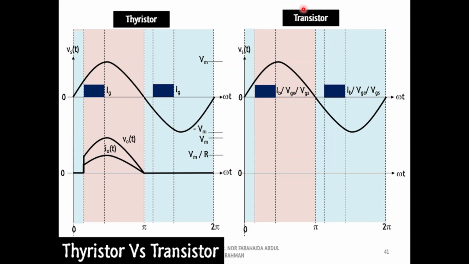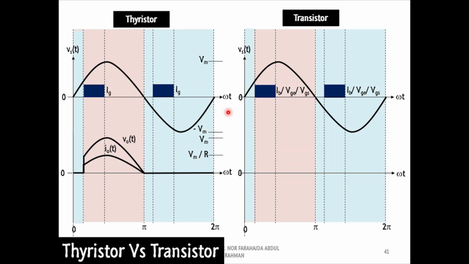In this topic, we will focus on three types of transistors, which are BJT, MOSFET, and IGBT only. Although there are many types of transistors, their basic operation is quite the same. As similar to thyristors, transistors are also controllable power switches. However, the way to control transistors is different as compared to thyristors. I will use these waveforms to explain the difference.